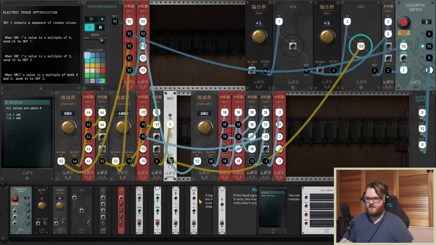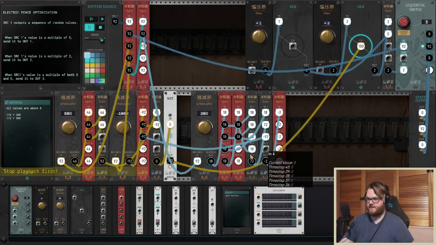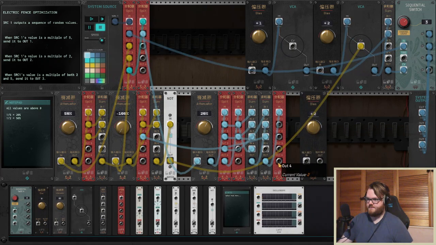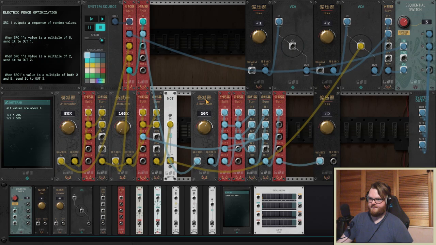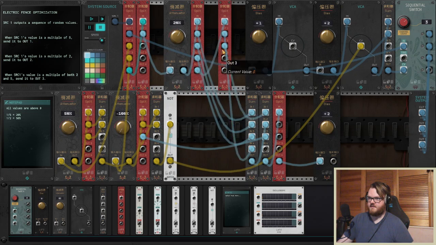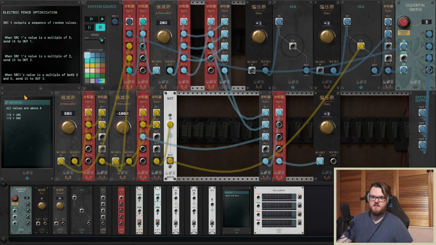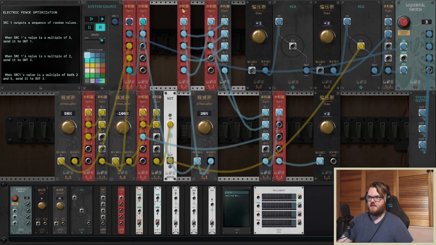Okay, so I just want to see if I plus it by 2, right? Stop playback. If I plus it by 2, move these. I need this space. Actually, I could get rid of that. I don't need the space.